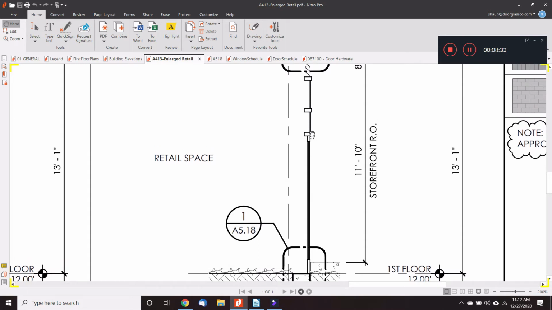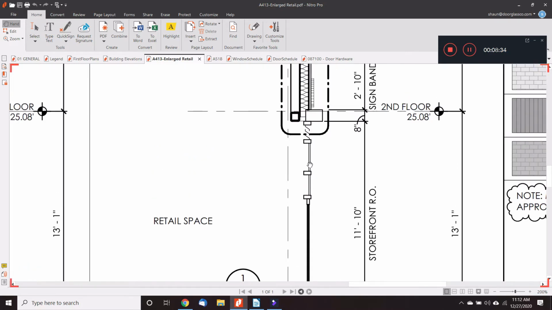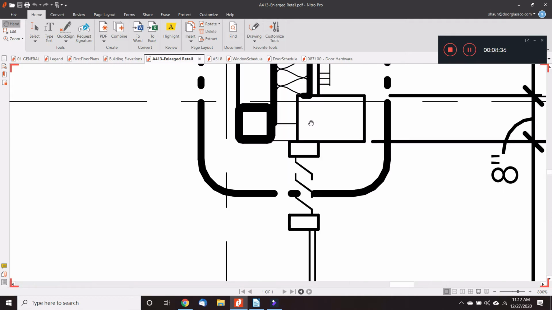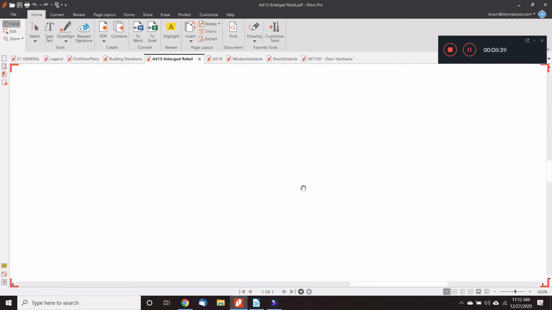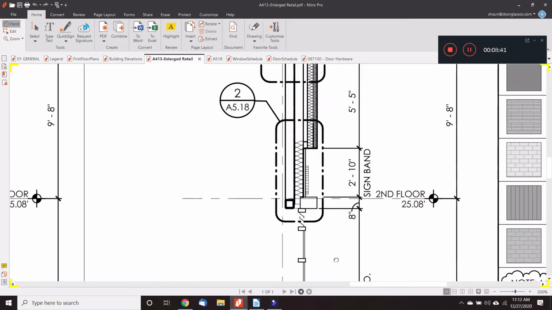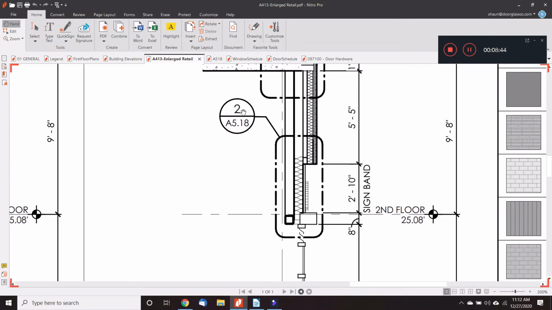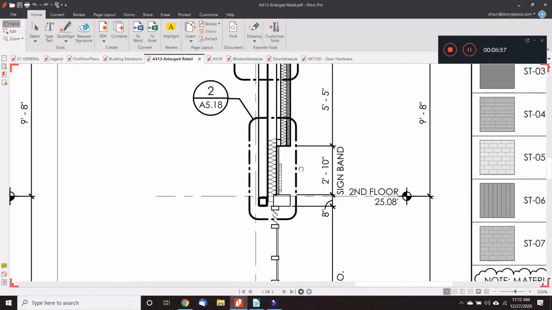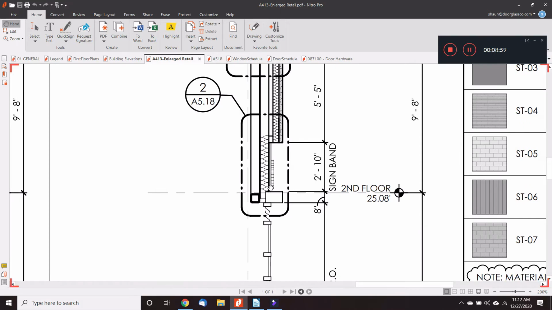So we have our door, glass above it, glass above that, and then a louver. And here we have another drawing number 2 on A518, and this area inside this box is what we're going to see in that drawing, and it's going to be blown up to a larger scale so that we can figure out how all of these materials are supposed to meet each other.